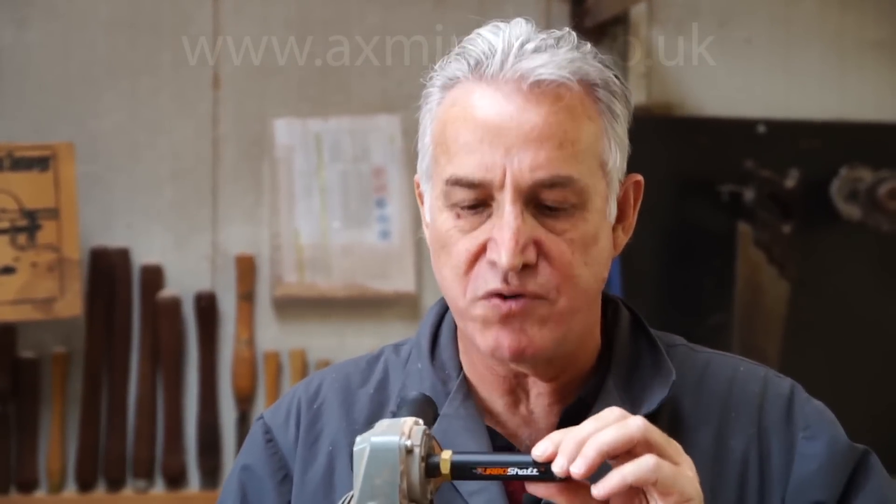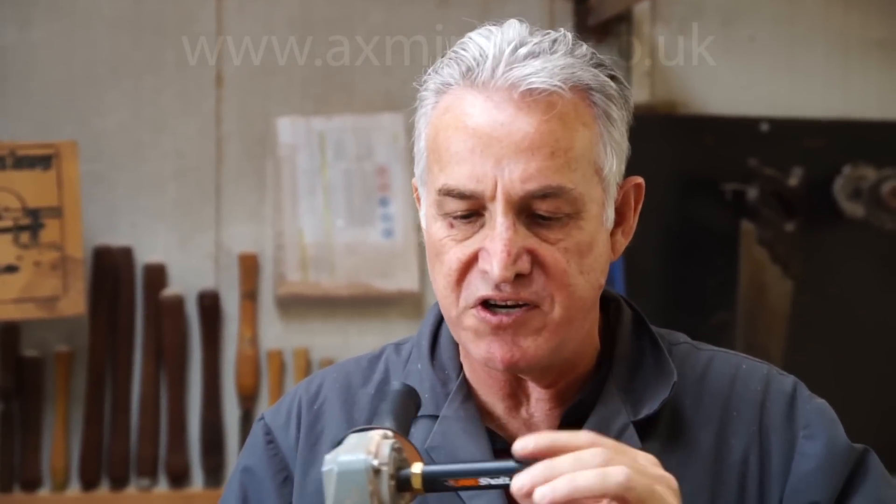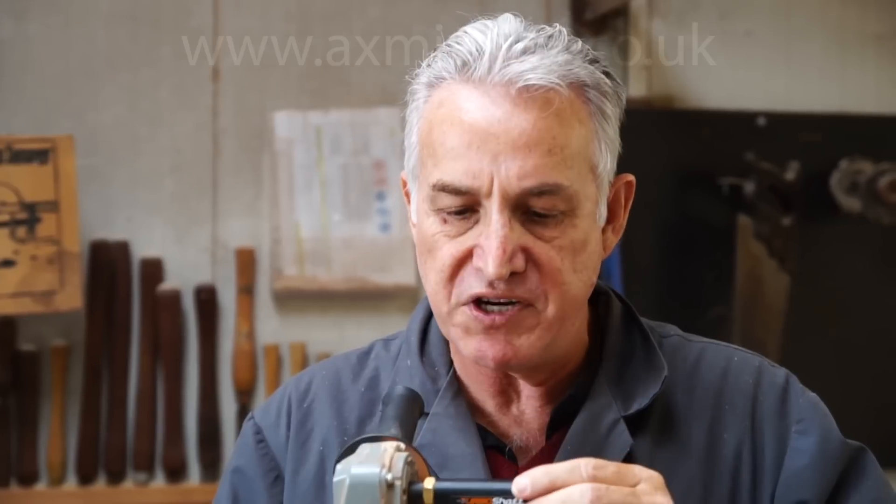So that's the Turboshaft folks. I think it's the perfect addition to our range of wood shaping tools. It now allows you to get into some very tight places and probably do a few things that we couldn't do before with our tools. I'm really looking forward to seeing what you produce out there, and I've got a few ideas myself that I'm looking forward to getting into and I'll make sure that I post them on YouTube very soon. I'll see you then.